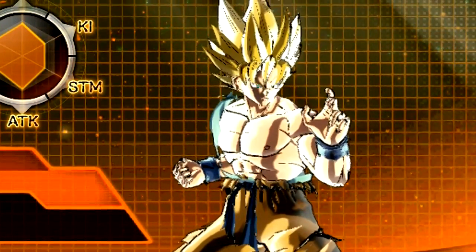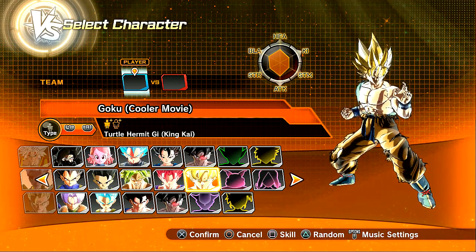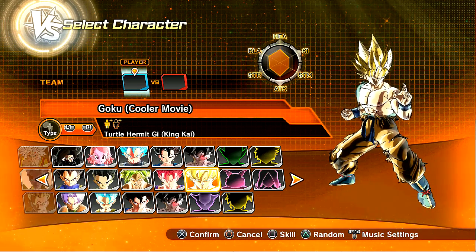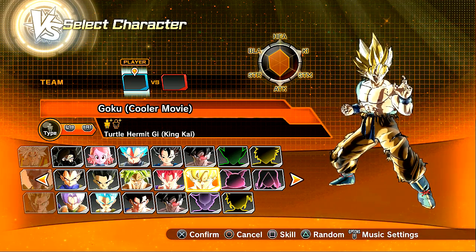The Goku is in Super Saiyan. He starts off with his clothing. He gets battle damage, which is a really cool new little feature, after I think he gets hit by an ultimate or something like that. I don't know what the conditions are for it, but he does get battle damage and it looks badass. And this is kind of what happened in the Metal Cooler movie as well.